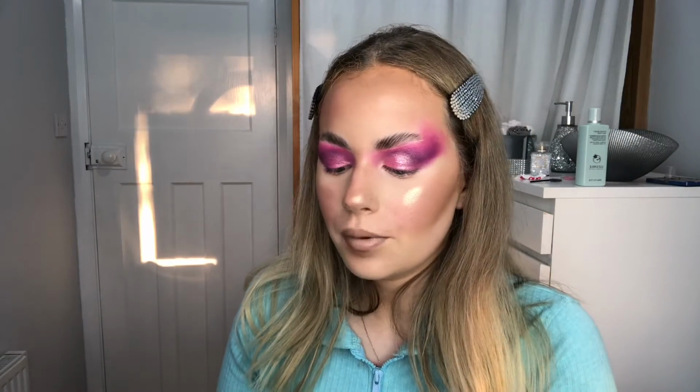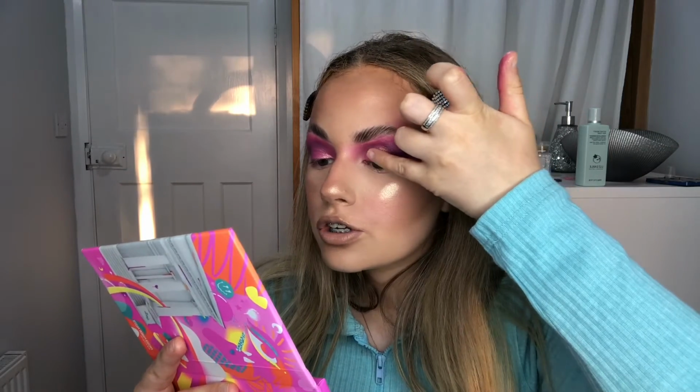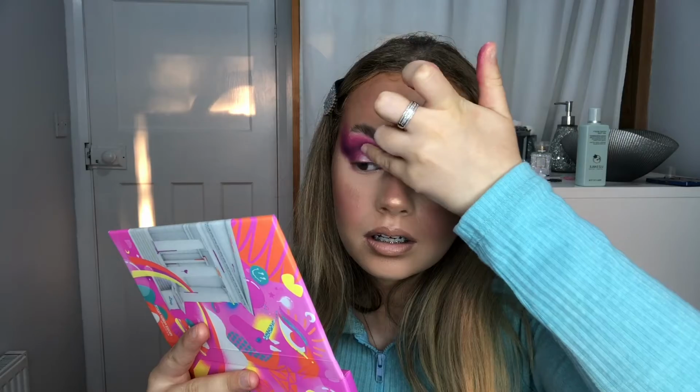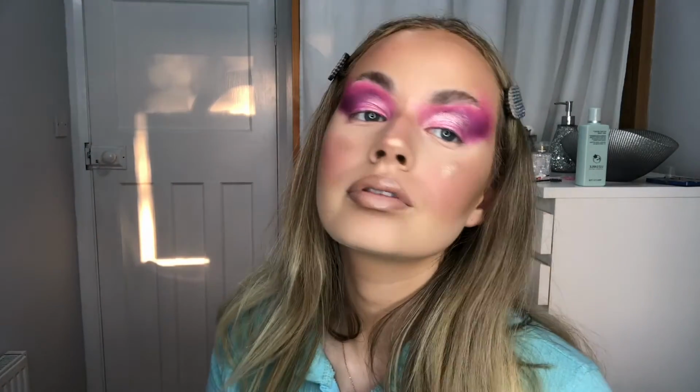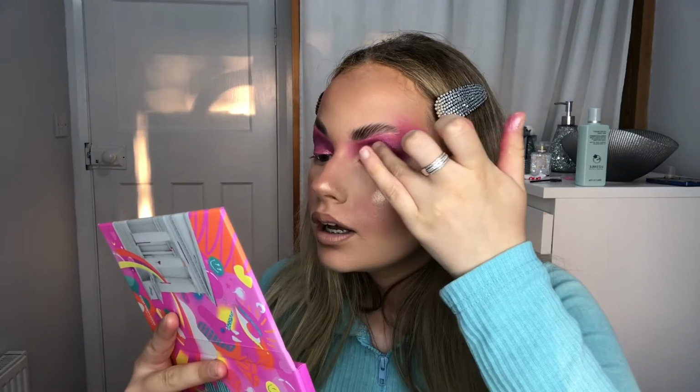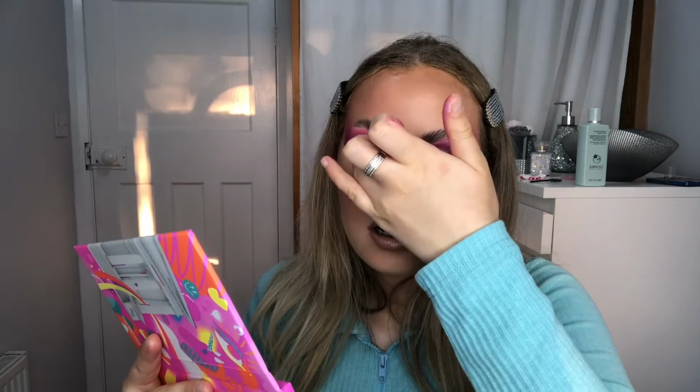And then I'm going to pop a little bit of Ivy on my finger and just pop it in the centre. I feel like it's just brightened up just maybe like a tiny bit. I mean, who knows really. But I like the concept. I'm going to try and pop a little bit in my inner corners.